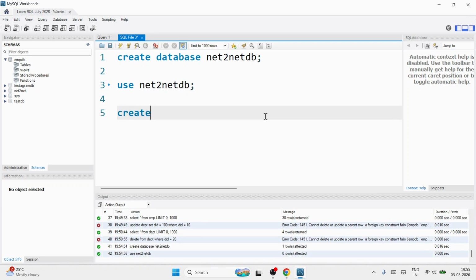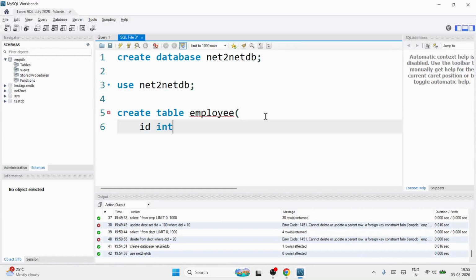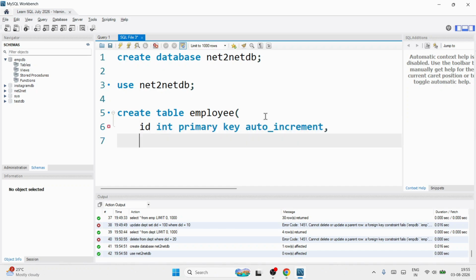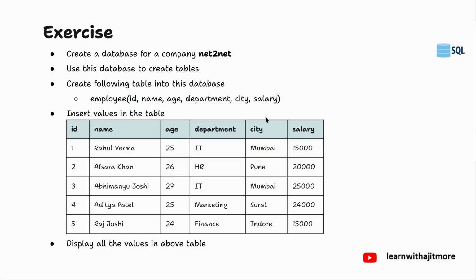Then we will create the table. Create table employee. First is ID, integer, primary key. And if you want it to be auto increment, you can give that. Then name, varchar 100. Suppose I'm putting a constraint like not null.